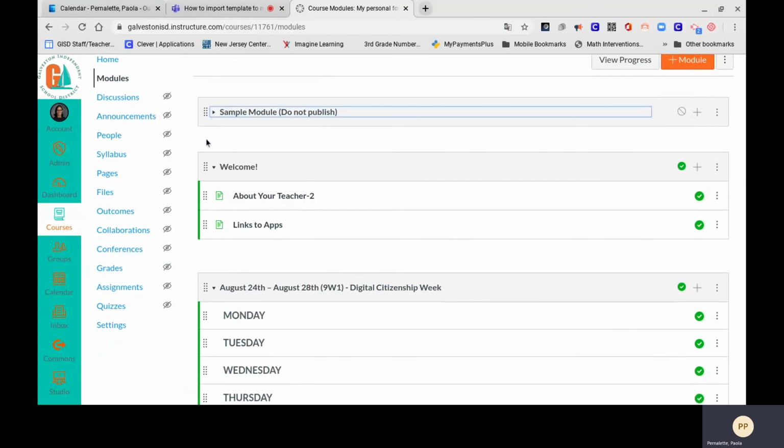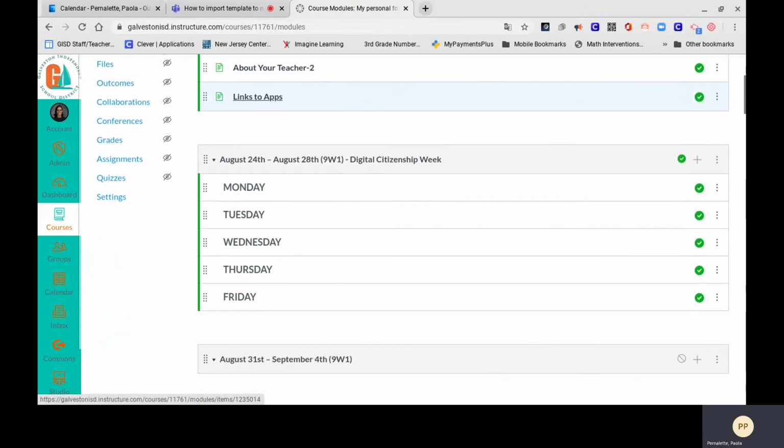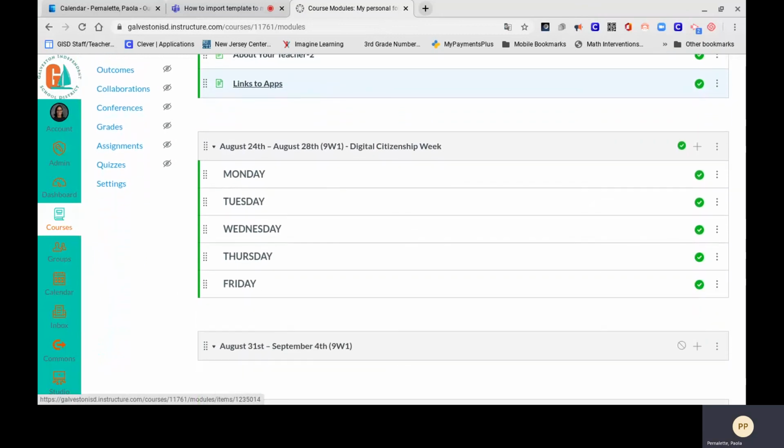Everybody's going to have a welcome module where the first tab is a page about the teacher, and it's just basic information about you with your picture and a little bio. And we have another page where you can put links to different apps that will be decided by your school. What are the apps that you want your students to have easy access to, they can be put on that page so they can take it outside the Canvas if they need to use, for example, Prodigy or Dreambox or any other app.